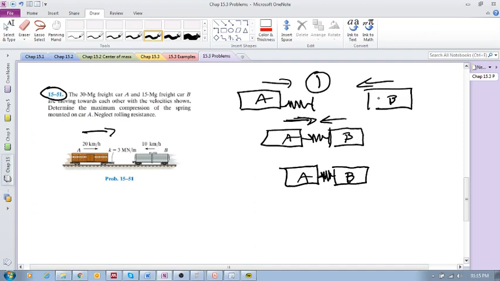Let me backtrack here. At this stage, let's call it state one, they're still moving toward each other. There's relative motion. Then at the next stage, even after the spring gets engaged and is being compressed, A and B have different velocities.